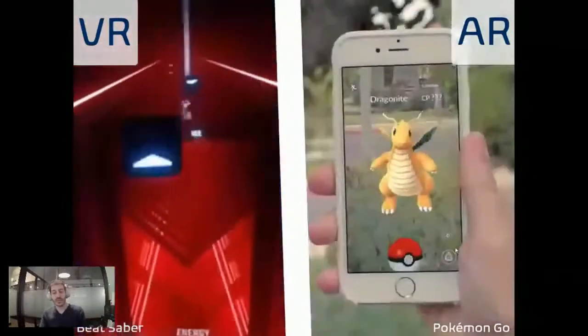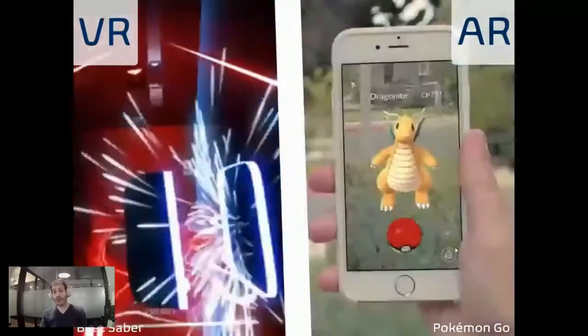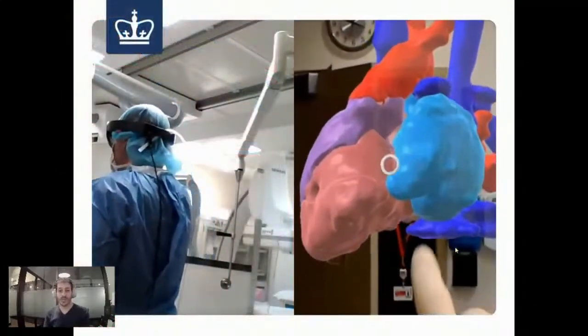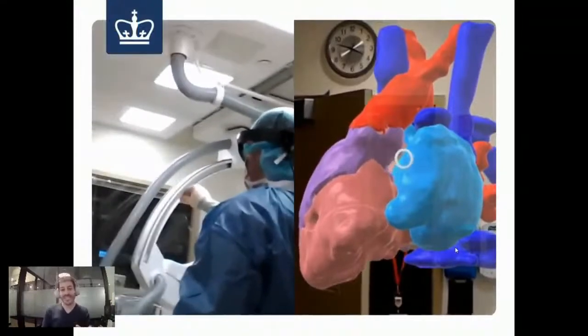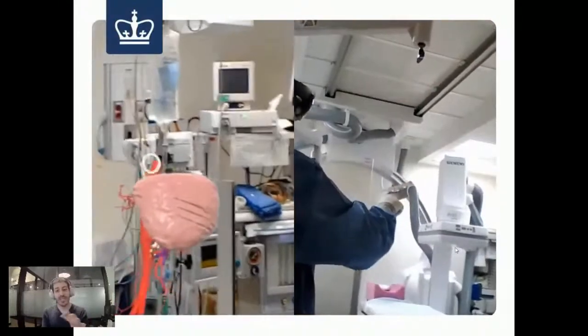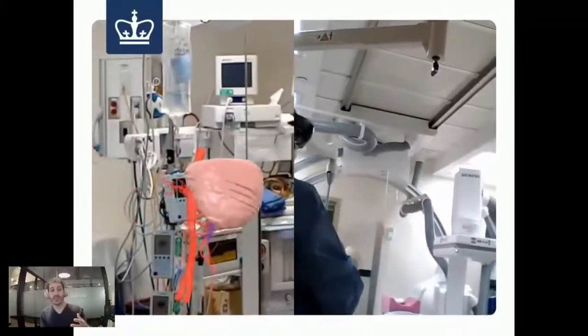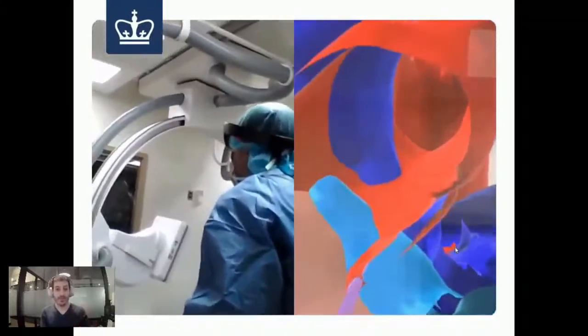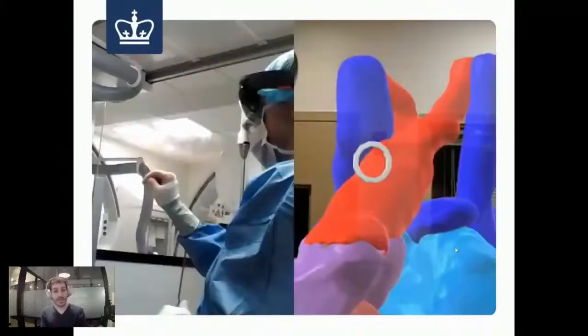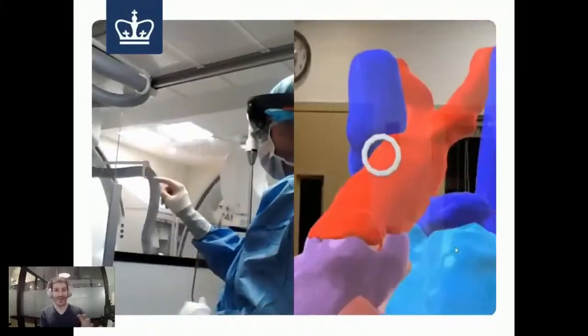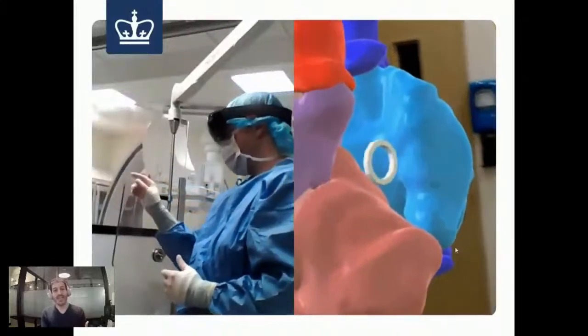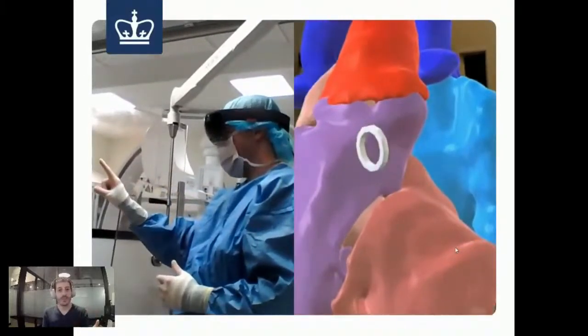Now, another example of this technology that's really close to my heart is my thesis project at Columbia University. The pun here is definitely intended. We took CT and MRI scans, converted them into 3D, and then placed them on these smart glasses for a physician to basically see the patient's heart floating above them during surgery. It was an amazing use case of augmented reality. The hashtag was AR in the OR. And it basically allowed the physician to get a 3D reference map of the patient's anatomy in real time.